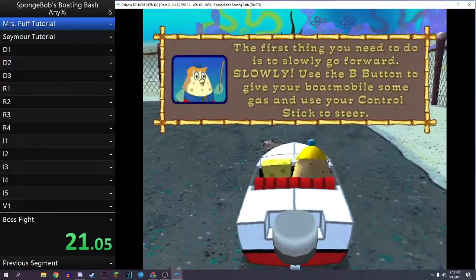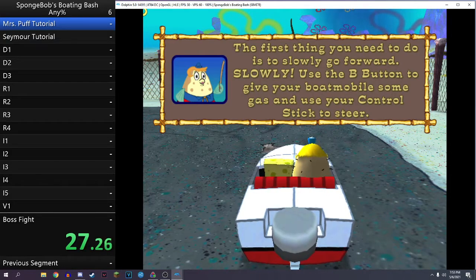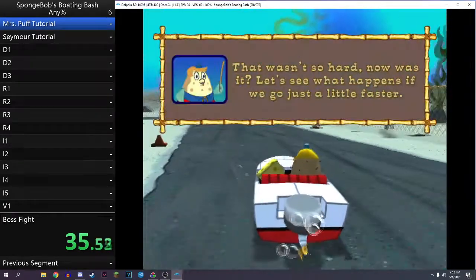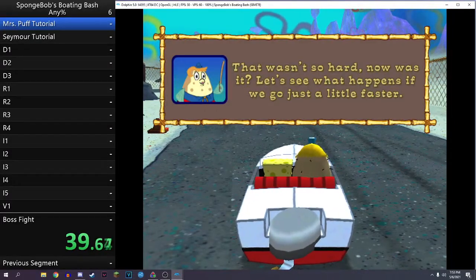Sorry, your mic cut out multiple times. So far, you're going at world record pace. Slowly. Use the B button to give your boatmobile some gas. And use your control stick to steer. That wasn't so hard now, was it? Let's see what happens if we go a little fast. Oh my god, I'm dying.